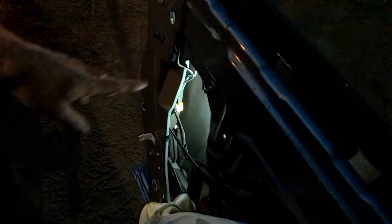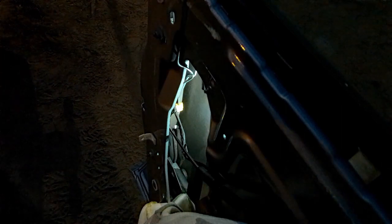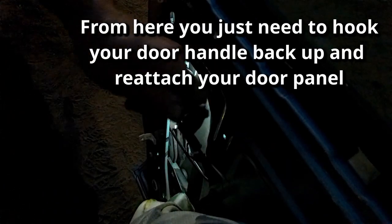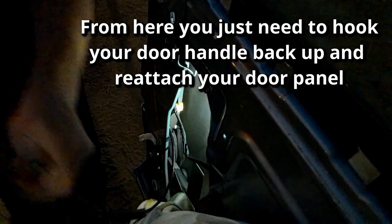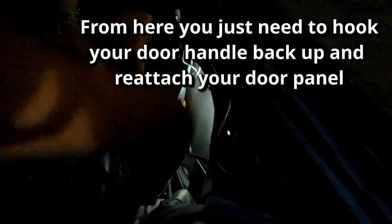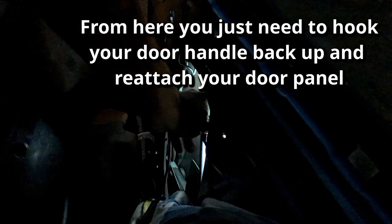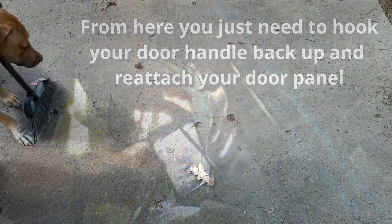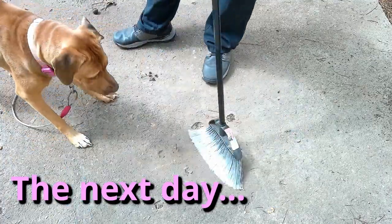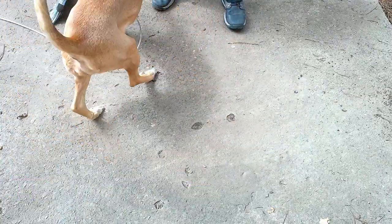As far as putting the door back on, it's pretty much the reverse of how I took it off. It's not that hard. Make sure you plug everything into your window controls and all that for your door panel, and put all that through and rehook up your door latch before snapping the door panel back on. I have a weird habit of attaching the door handle but then forgetting to plug up the other stuff. And I have to take the door panel back apart and plug things in. Well, sometimes you don't have to go through all that.